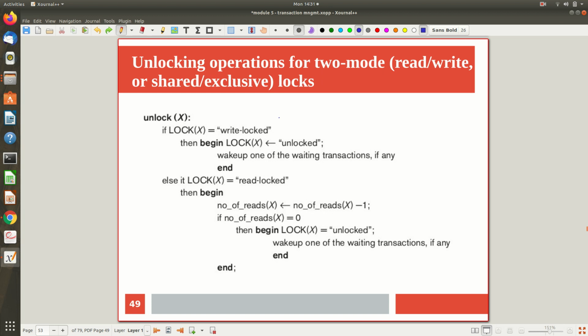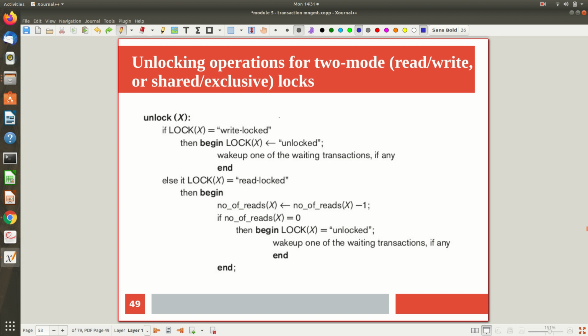The transactions which are trying to access the same data, maybe for read or write purpose, might be waiting somewhere, right? So typically we will maintain a waiting queue for making all transactions wait. And from that waiting queue, you can wake up one of the transactions, say one having higher priority, or if it is first in first out, the one who is in front, you can wake up and he can continue. So that is about the write operation, I mean, if it is already write locked, this is how you can unlock the data.